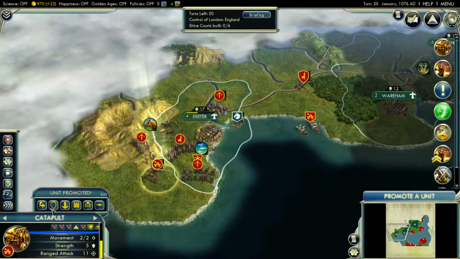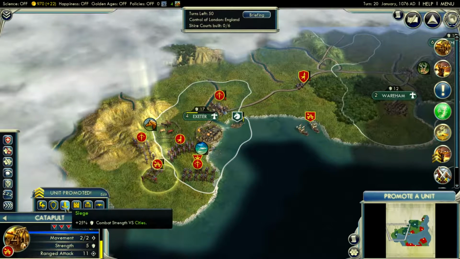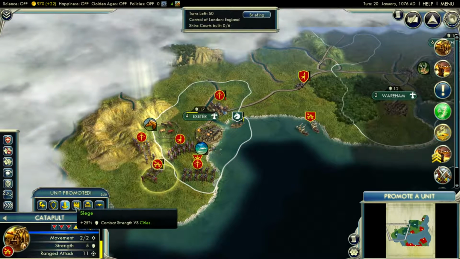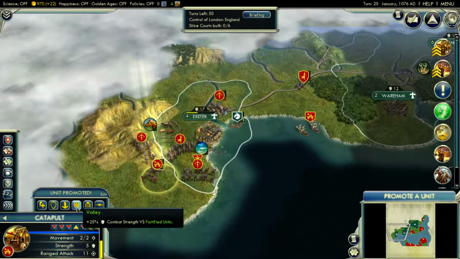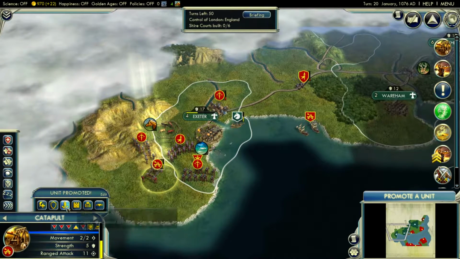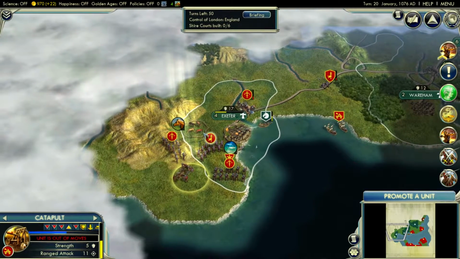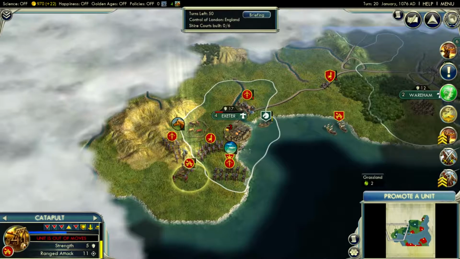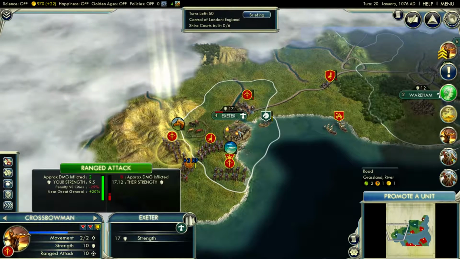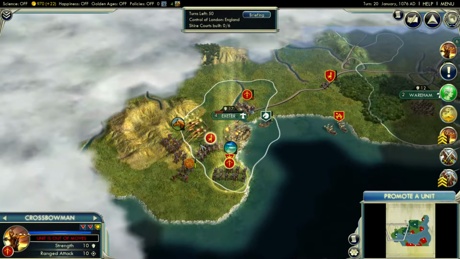Catapult's got promotion, so we can choose cover, which gives you defense against ranged attacks, siege, strength against cities, strength against fortified units, and then these are terrain bonuses. So I'm going to go for siege, because that's pretty much all you ever use catapults for. They're not amazing against soldiers, just because they can't fight if it gets too close.